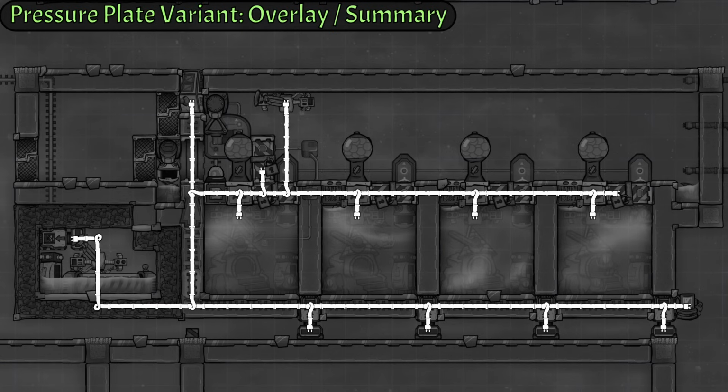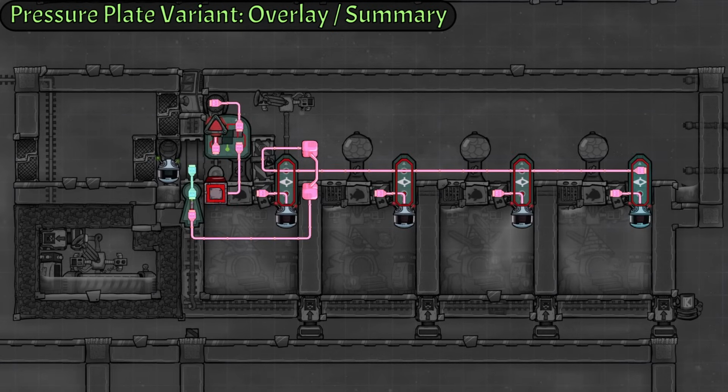Now to the overlays. This is the power overlay, the automation overlay. Remember, these here are filter gates. The number that you put in doesn't really matter. This here is a NOT gate, which is just there so that if this door is open, this is closed. If this door is closed, this door is open.